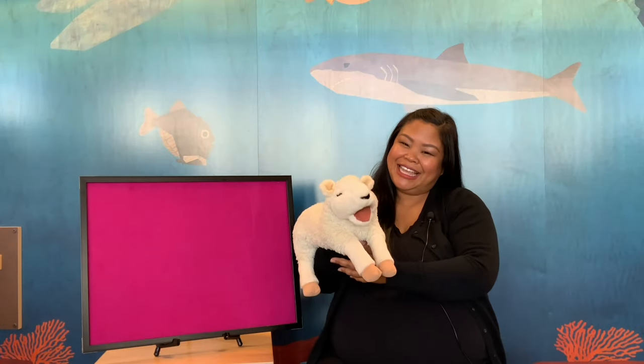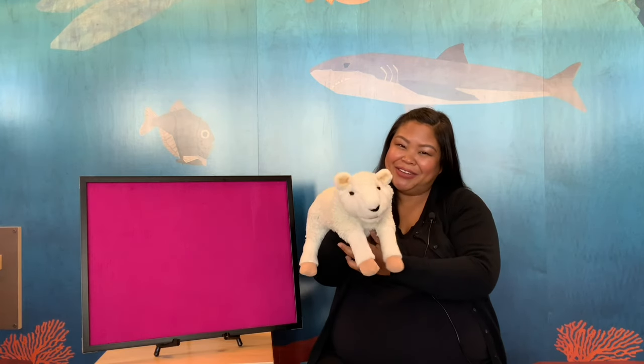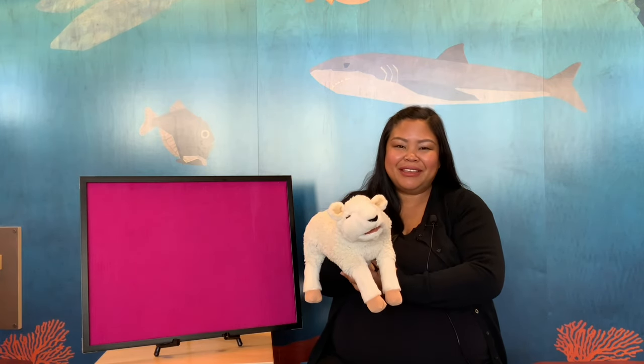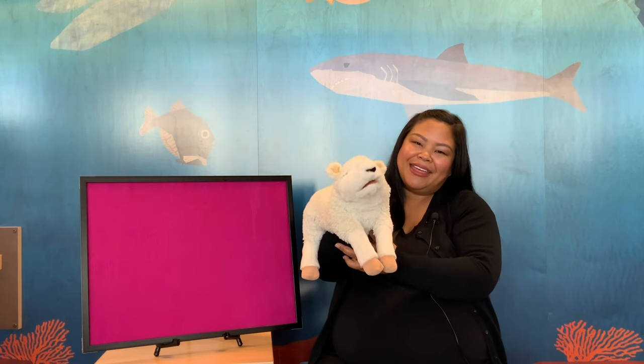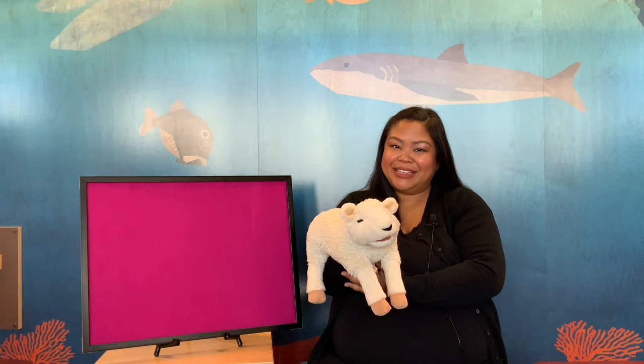We're going to sing Mary Had a Little Lamb. So I have my little lamb here, and the little lamb goes baa, baa. Can we all make that sound of the little lamb? Baa, baa. Good job. So we're going to sing this song twice, okay?